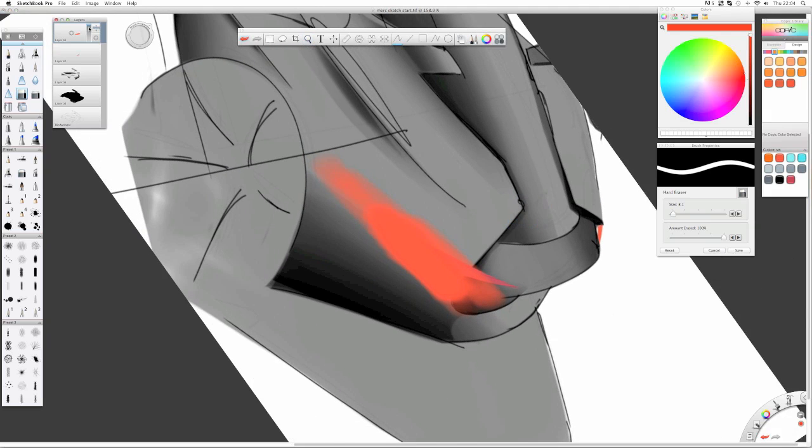Right, just so I can see what this sketch is like underneath from the layer beneath. Try and do this in as fluid a stroke as possible. Get rid of all the excess. Wait for this to catch up, it's a bit laggy again as it's recording a video at the same time.